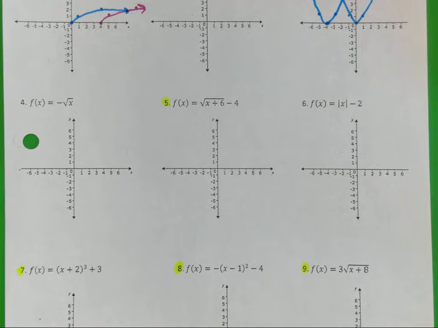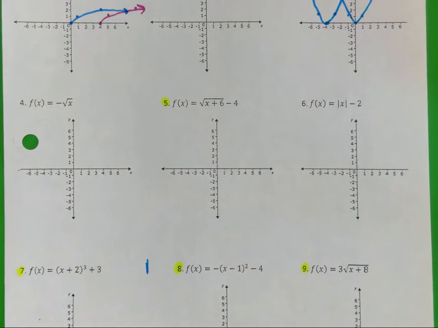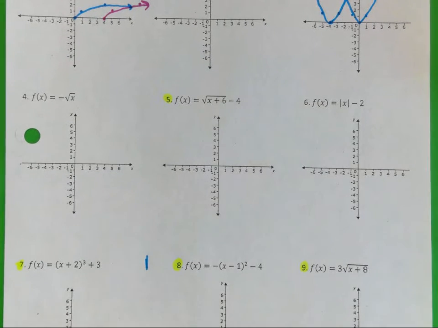Why don't you do 5 and 7? Just do 5 and 7. That's where we're going to stop today. Go ahead and do 7 after you did 5. And we'll pick up on 8 tomorrow.